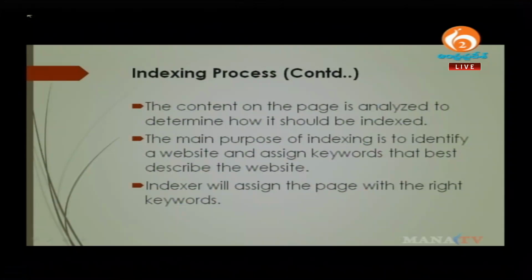So the main purpose of indexing is to identify a website and assign keywords that best describe a website. Suppose here we are having biryani. What are the other keywords that will be there for biryani? It is famous, it is Hyderabadi special. So if somebody searches for Hyderabad special, then biryani also will come under it.